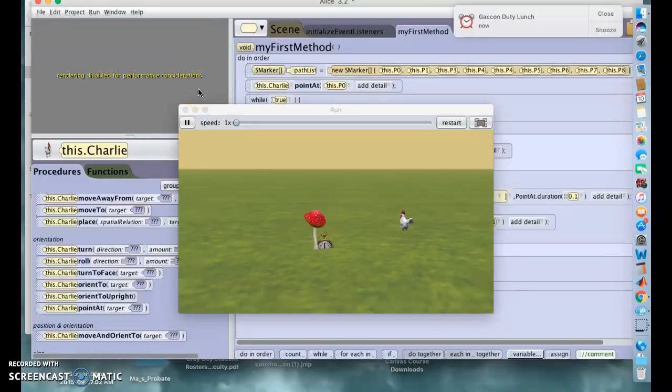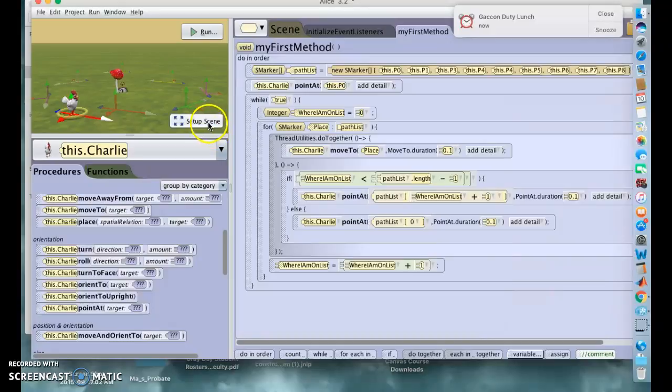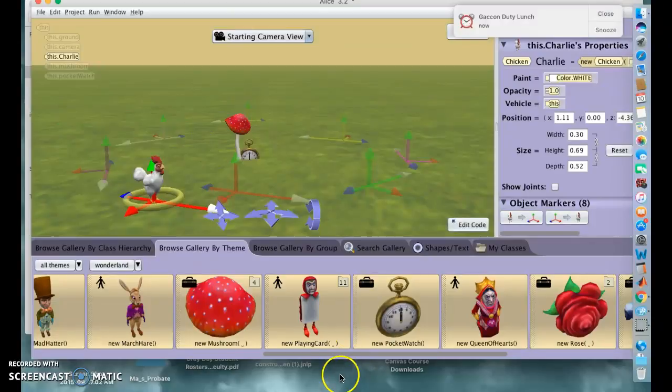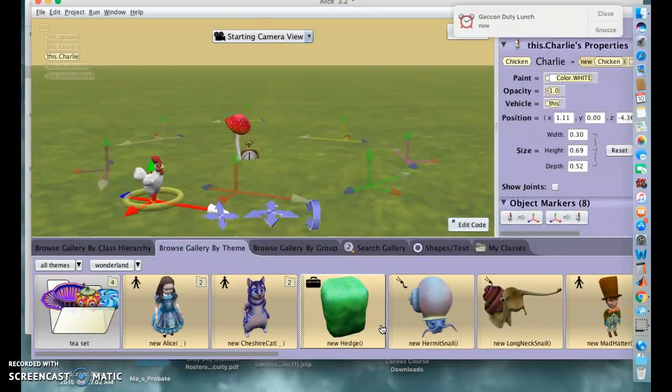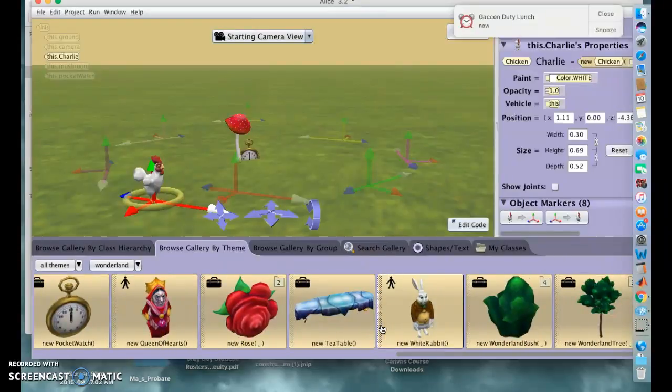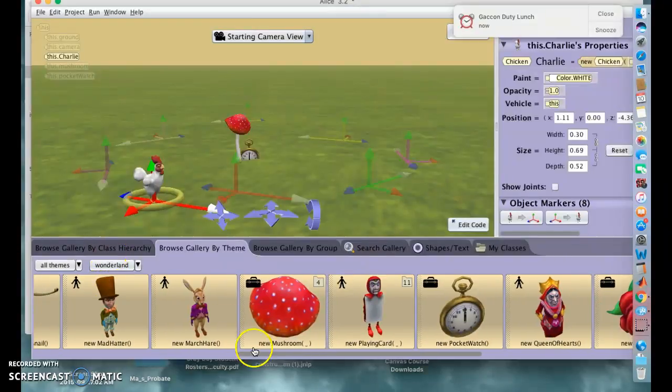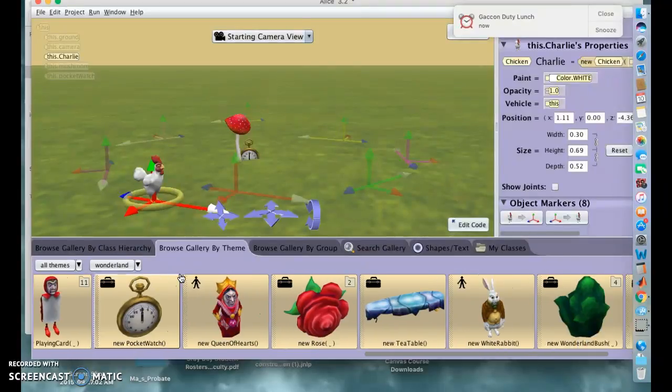Okay? And the question here is, what do I need to do to add like a second chicken? So if I stop this and I put in another scene, what would I have to do to get this guy to roll? Okay? And that's the thing. So what I might want to do is I might want to put in another chicken. So let me see if I can find a chicken. Because I want to use the chicken right now because the chicken's got, well actually they all have the path list. So maybe what if I want to put like a bunny in here?